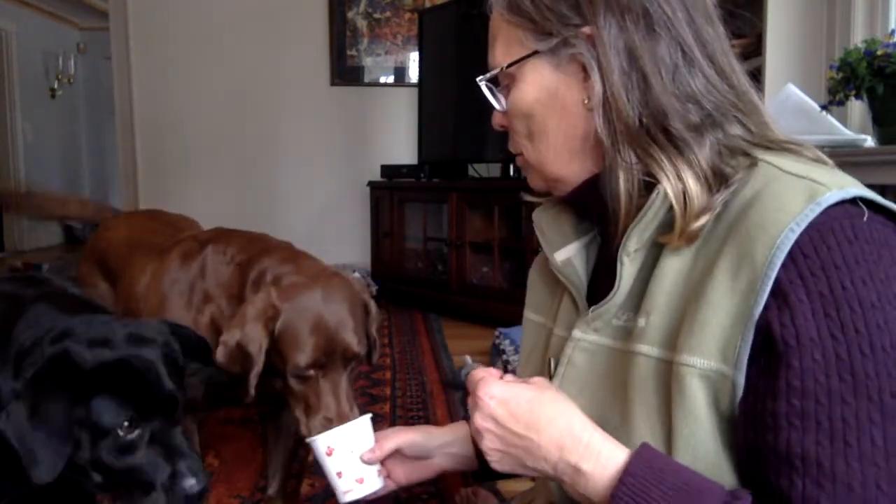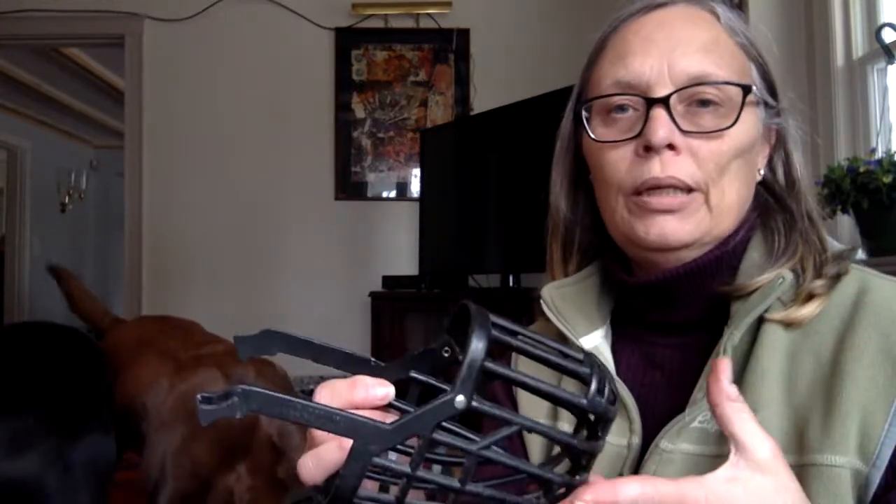Your dog will pick up really quickly on this because you're reinforcing the nose going actually into something. Even if they just stick the top of their nose in there, they don't have to go all the way down to begin with. If you are physically training with an actual muzzle, you can put peanut butter — this is how I muzzle trained my first lab Tucker. It's a bit messy but it serves the purpose: putting peanut butter on the inside of the muzzle. You can also put cheese or butter. That way your dog is in there taking their time licking it off, which gets them used to having their face in there for a longer period of time.